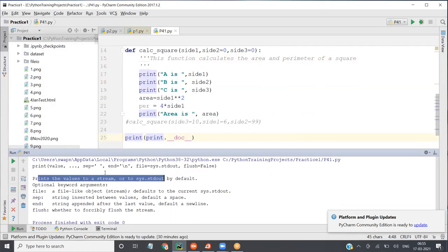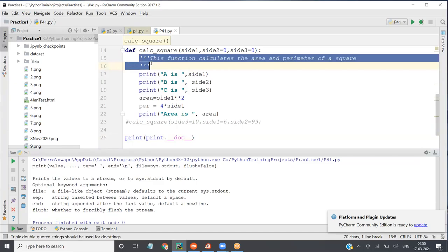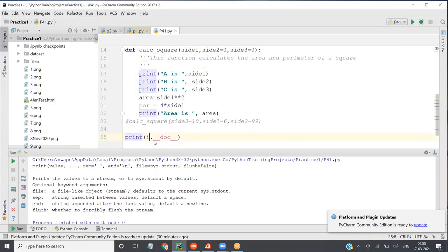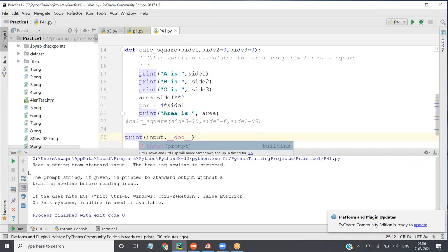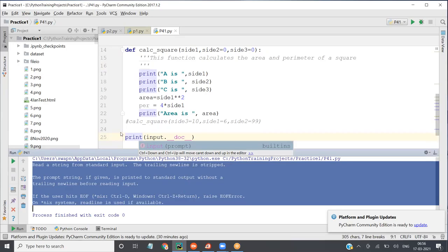I wanted you to start practicing. If you write this multi-line comment, it is a special comment, and it will not work if I put it in the second line. It works only if it is the first line of the function. This is called the docstring, and you can call it on any function. So for input, I can say input dot, and when you call it, this is what the developer of input has written. I want you to write a similar definition for each of the three functions that you'll be creating, or even the fourth function, square.